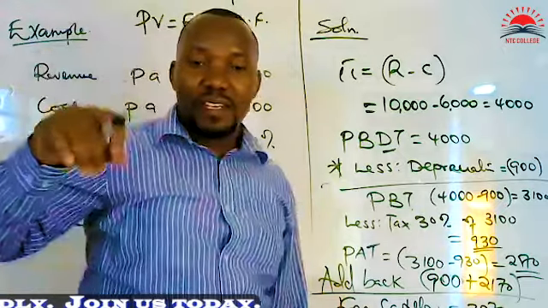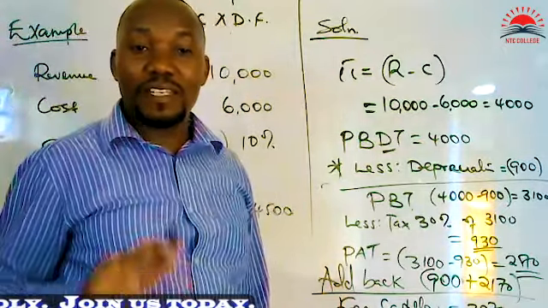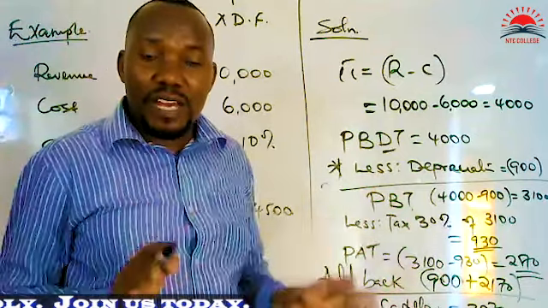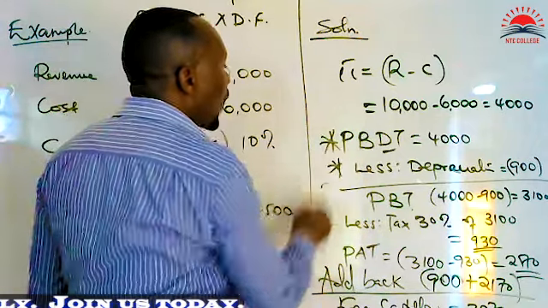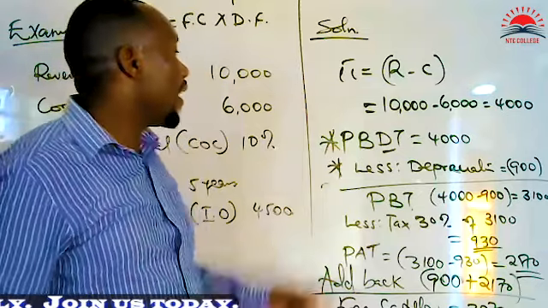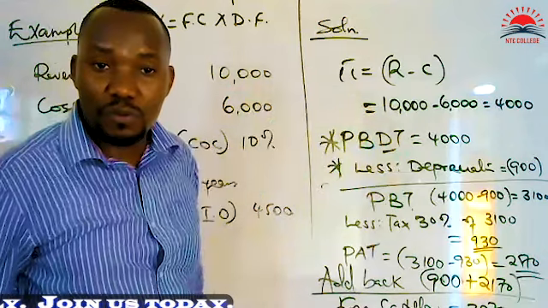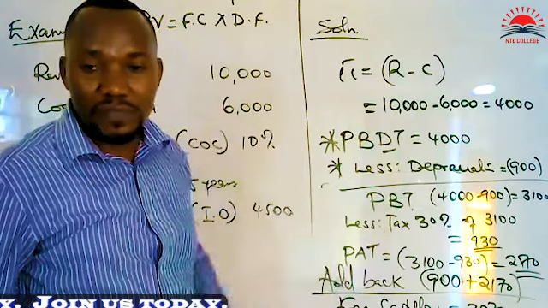Only when you are given the tax rate. If you are given tax rate, that is when you now work with depreciation. If the examiner has not given you tax, it means that the full amount that we had here all went to our account. Hakuna pesa tulipoteza. Kwa hivyo kama hakuna tax, then the profit before depreciation is the same as the free cash flow. Profit before depreciation is similar to the free cash flow.